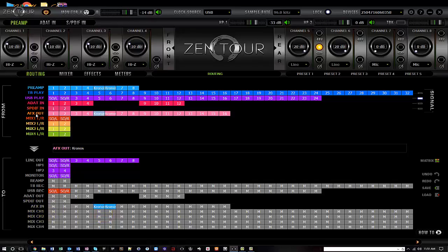So that's when I take the effects out, because think about it. You have the Kronos coming in to the effects in. This is where the effects are going to be applied to these sounds. So from the preamp in to the effects in, and then obviously we need some way of outputting the effects, right? So I take the Kronos effects out on 5 and 6, and then I apply them to the mix channel 1, right?